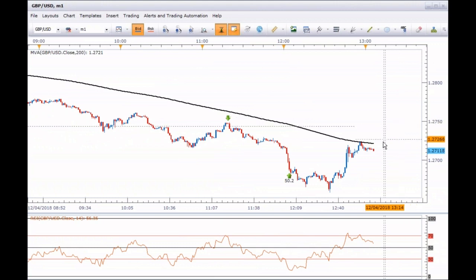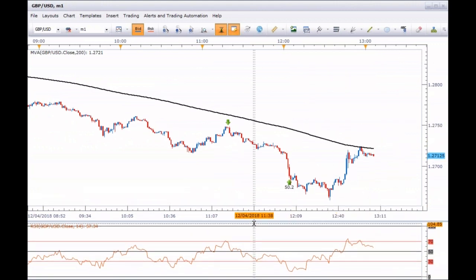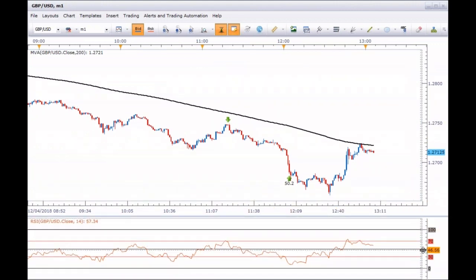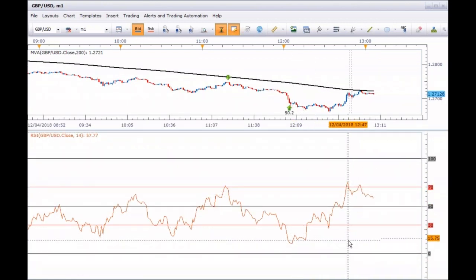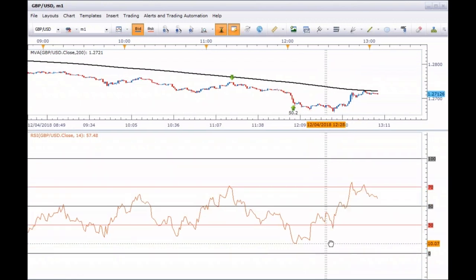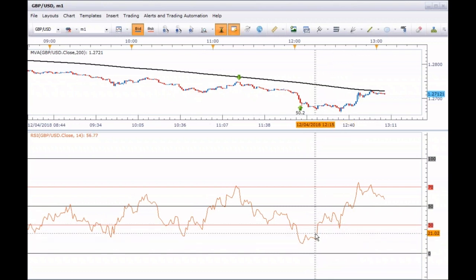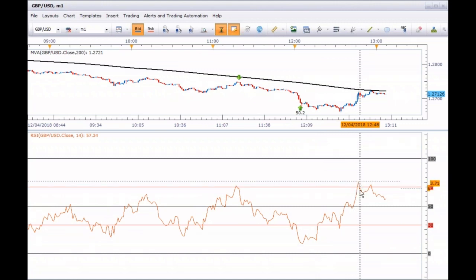All right, so today's strategy, we're going to be using the RSI, the Relative Strength Index, along with a simple moving average. The RSI, typically how it's used is we look to trade crosses of these red lines. The RSI is bound between 0 and 100, and you see the RSI values of 30 and 70 are these red lines. And typically what most traders look for when they're trading RSI is they're looking to buy when the RSI crosses above 30. They're looking to sell when it crosses below 70.